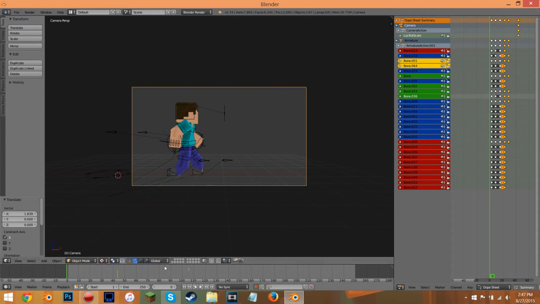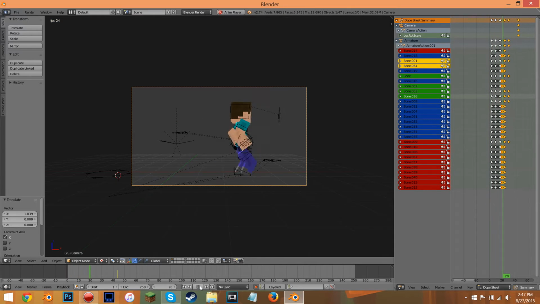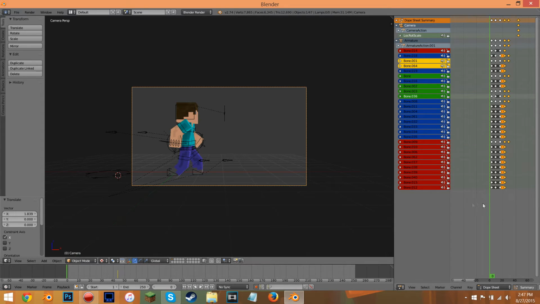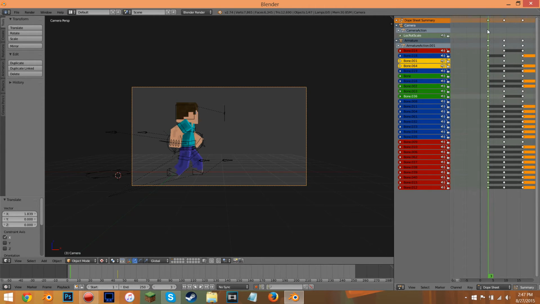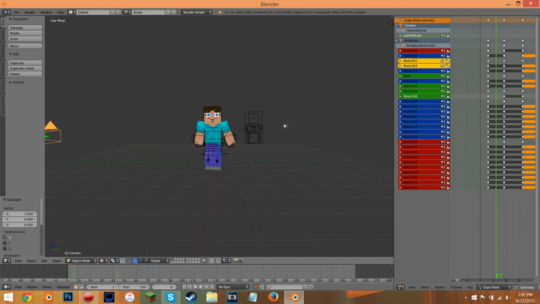Okay, so now we got this. Just a character sort of sliding his feet and moving himself forward with his arms and maybe bobbing his head a little. Looks decent, I guess. So what you want to do now is go between each keyframe. So go into your dope sheet, zoom in, and count how many frames are in between each step. So 1, 2, 3, 4, 5, 6. Okay. So the middle of 6 is about 3. So 1, 2, 3. Okay.